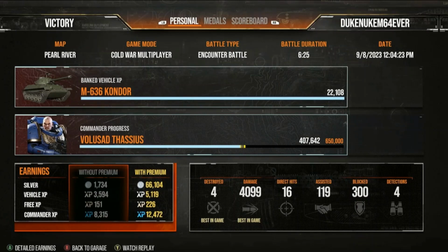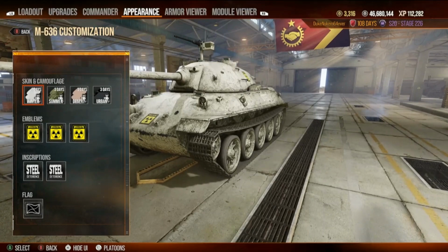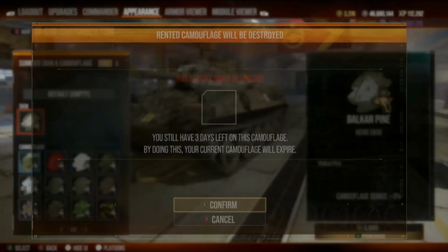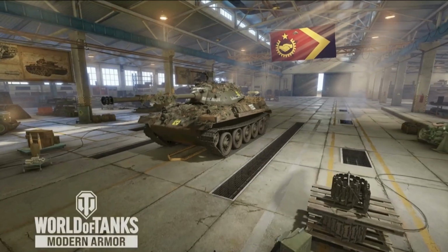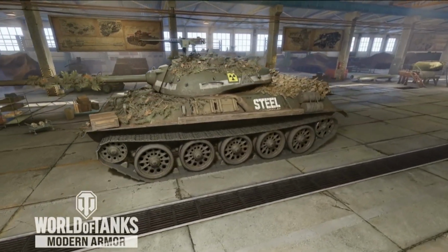So I hope you guys enjoyed this. I hope you're able to take the information I've given you here and apply it to your own Kondor. Oh, the other thing the Kondor has is a killer skin. See, it says skin and camouflage. Well, let's just go over here. The skin on this dude is pretty awesome. Here we go. Check this out. The Balkan Pine. So this is the skin that's available.